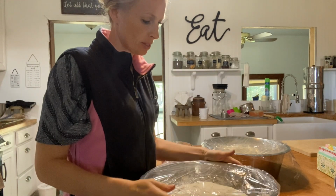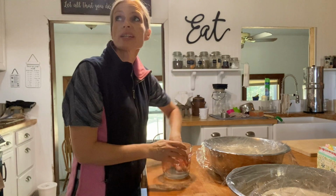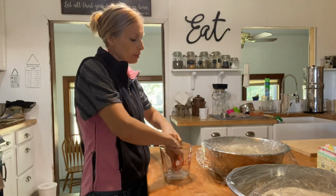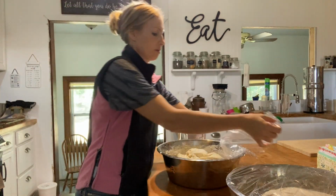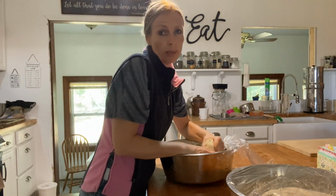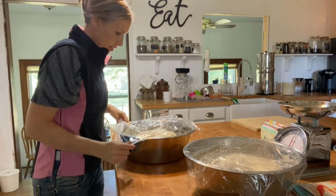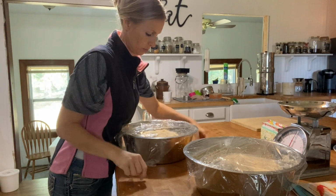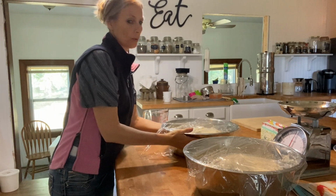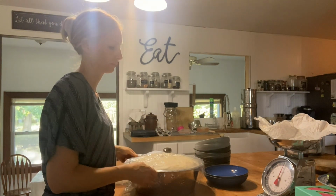So it's 10:30 in the morning. So in about 6 hours, so about 4:30, it'll be ready for shaping. Okay, so they are ready now, both of them. I will see you in a few hours. I'll typically let my dough sit on the counter for about 6 to 8 hours.